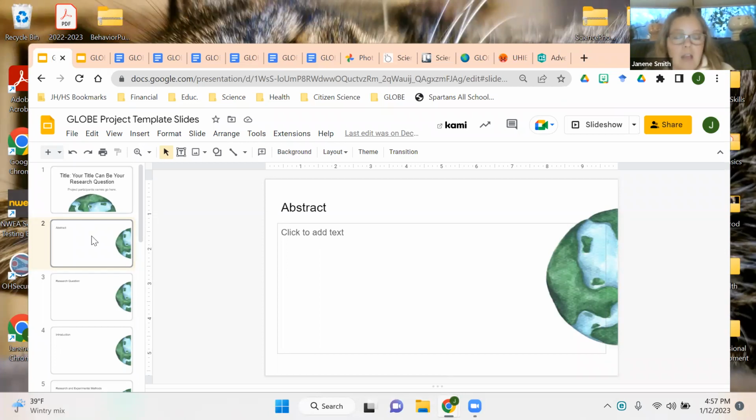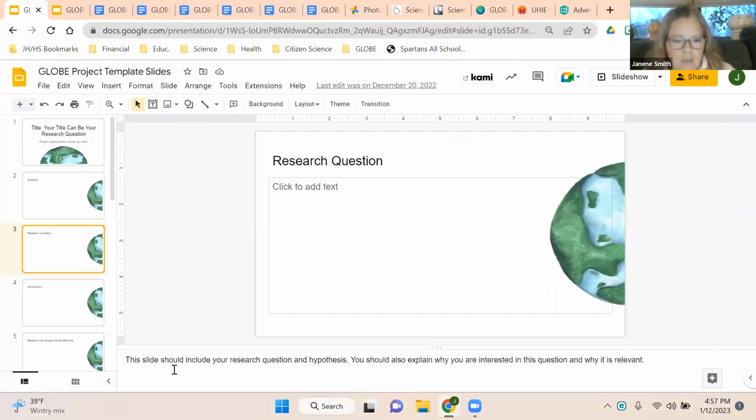So I made the slides blank, but at the bottom of the slides, I don't know if you can see it. Oh, it's because I moved it down. Hold on. Okay. At the bottom of the slides in the notes section, I have put what they should be putting up in the slide, because the kids seem to struggle. We're an iPad school and the iPads just don't really work with Google Slides very well. They struggle with changing, or they feel restricted to those sentence starters, I think. And sometimes I feel like if they could just use their own words and express it, I guess I'm trying to say a lot of things all at once, but I just felt like putting what should be in the slide underneath it was better. So they had this blank slate to put everything.